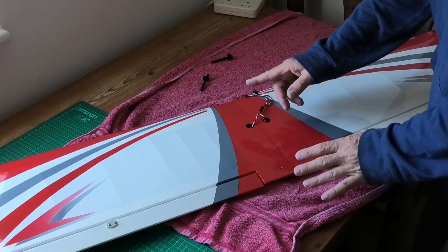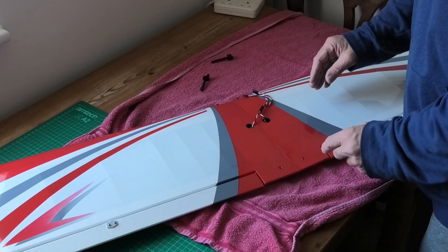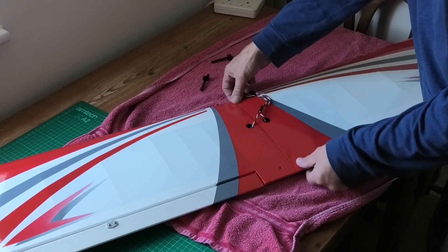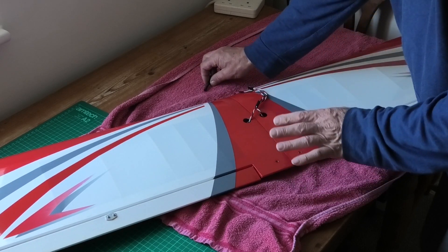I've now got the wings epoxied together. If you have a look at this picture I took while it was gluing, you can see how the pegs at the front and the wing attachment bolts are being used to pull the two halves of the wing together. Like I said, no great pressure — just enough to hold them in place. The wings have gone together lovely — nice and smooth, and it fits together really well.